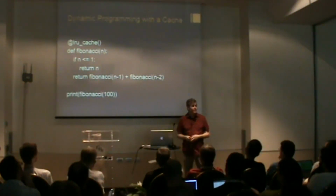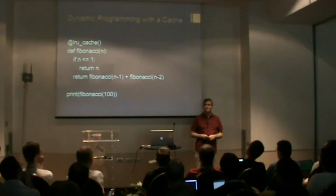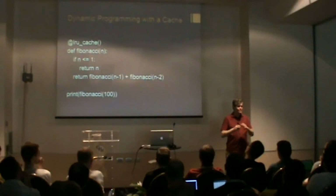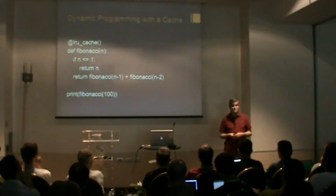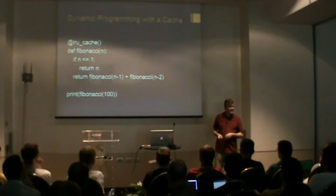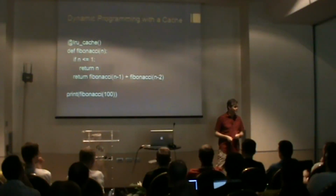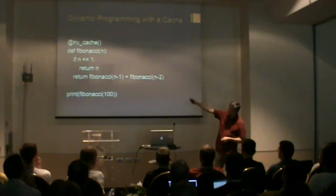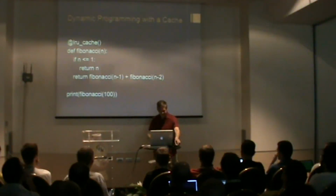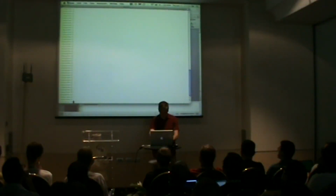If you're out on an interview, it's very common to give people programming tests. To check to see if you're a whippersnapper, programming genius, they'll check to see if you know dynamic programming. How are you going to answer the question? You could go in and build up these little internal lists and build stacks that shrink and grow, which is the answer they're expecting because it shows off your amazing programming skill. What I like to do when I get those tests, and amazingly, I get them even for consulting assignments, is this. They say, we know who you are, we're hiring you as a consultant, but we're going to see if you can write a Fibonacci function in a dynamic programming style. So I like to give them code that looks like this with an LRU cache in front of it, and have a hard time convincing them that it works. So we have a tool for that.